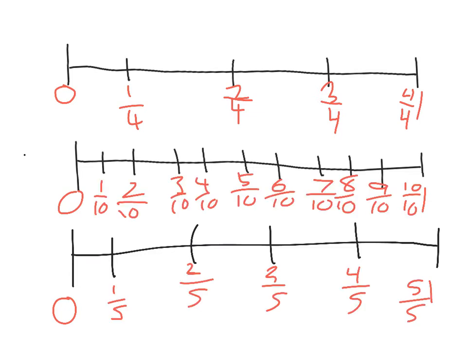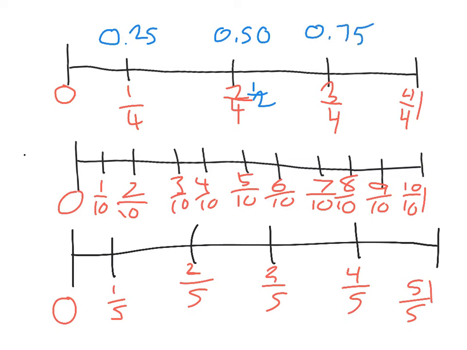So now I have all of my fractions represented, but we've been working on relating them to decimals. So I'm just going to put the equivalent decimals above each one. So I know 1/4 is worth 25 cents. 2/4 is equivalent to 1/2, so I could even just put 1/2 there, and then I know that's worth 50 cents or 50 hundredths. 3/4 is equivalent to 75 cents or 75 hundredths.